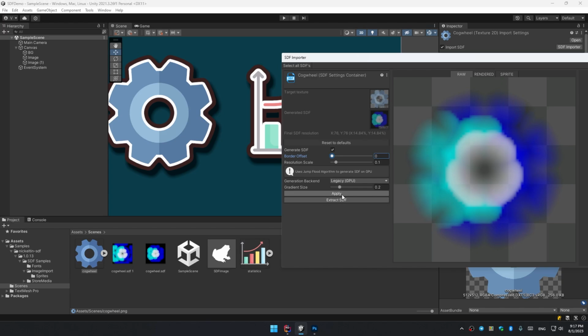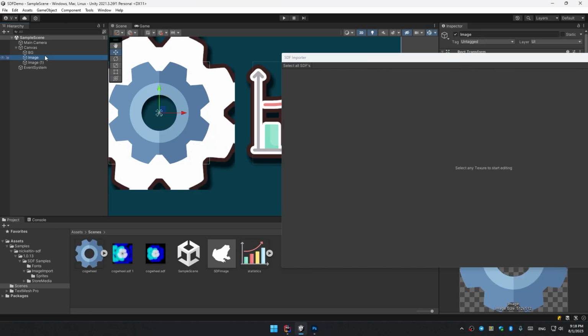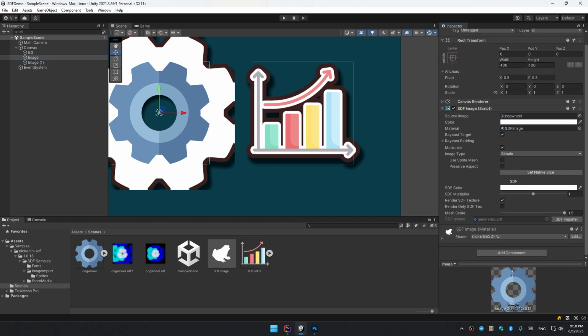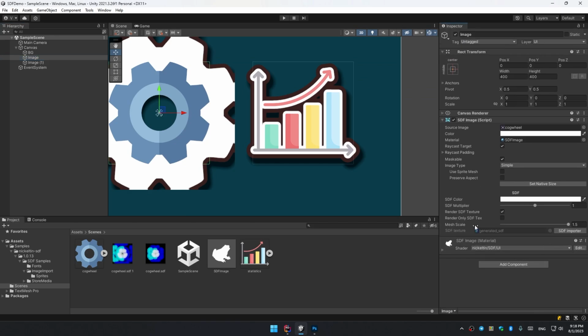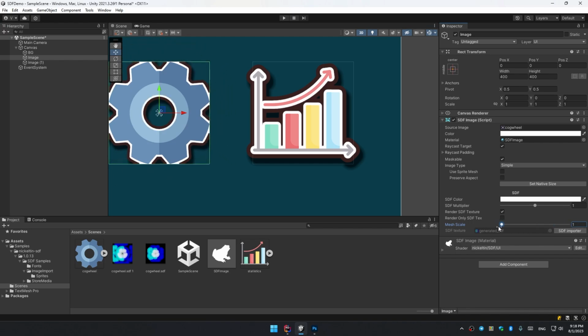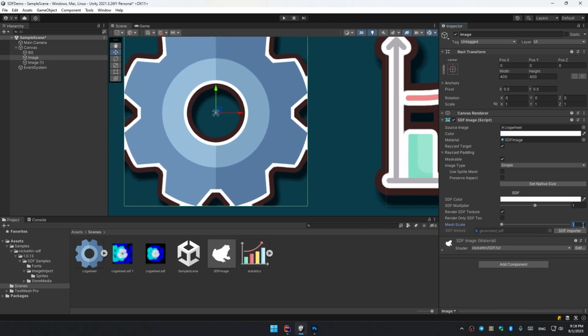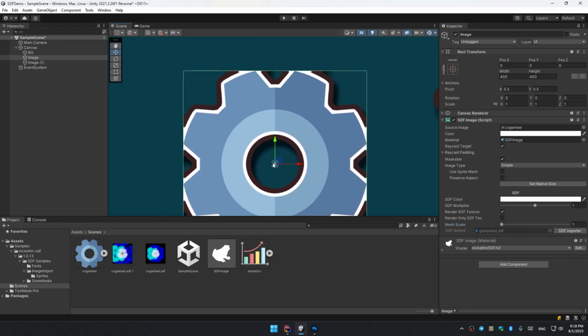In this scene, we can see how 0 and 0.5 values of border offset affects the final result. On SDF image, we should correspondingly change the mesh scale depending on our border offset. Basically, mesh scale is just 1 plus border offset.